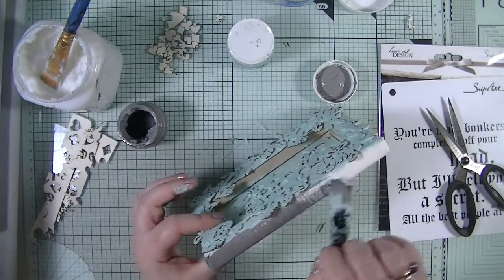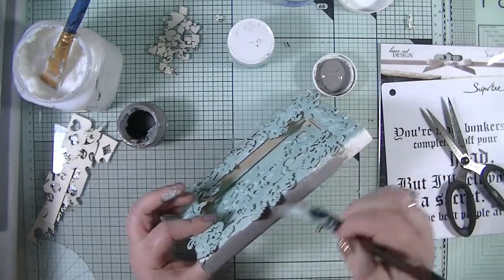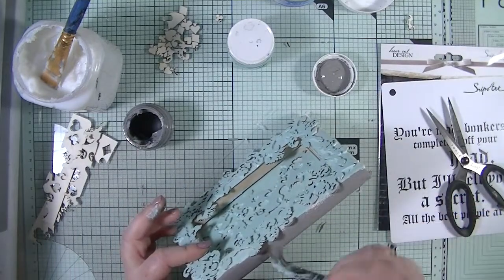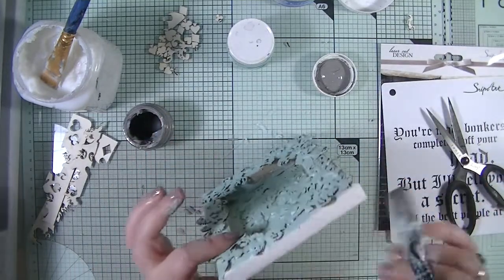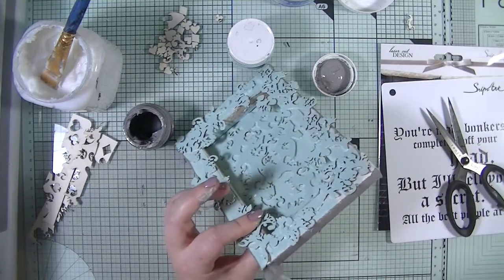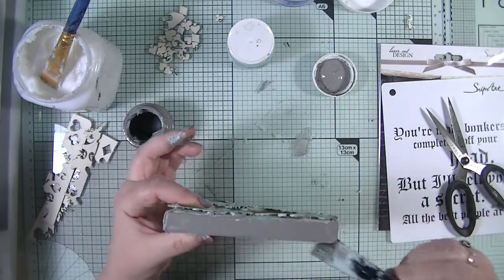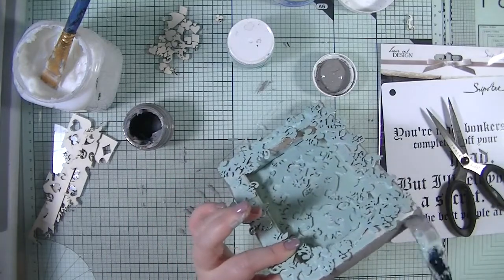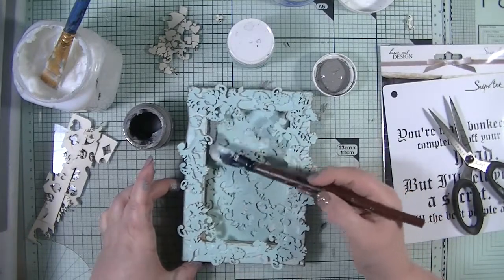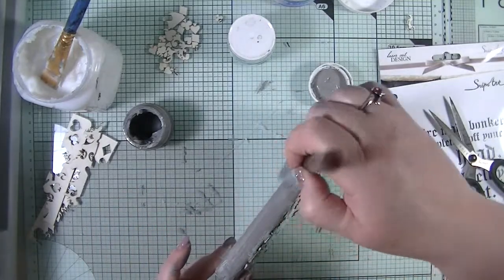So the chances are, I've still got quite a bit more to do. I'm going to add some bits and pieces in using the stuff from the craft box. So I'm going to add the souffle and stuff, but I think once I've got the paint all right, then it's just a matter of adding all of our embellishments. But yeah, definitely different to what I was thinking of. Although I don't know what I was thinking of. Normally I just turn the camera on and away we go. And then we go from there, really. So, I don't think I can get in there until that is wet. Just scrape that side. Okay.